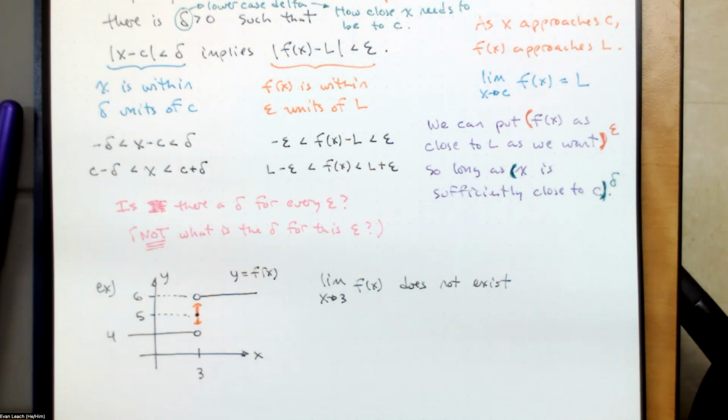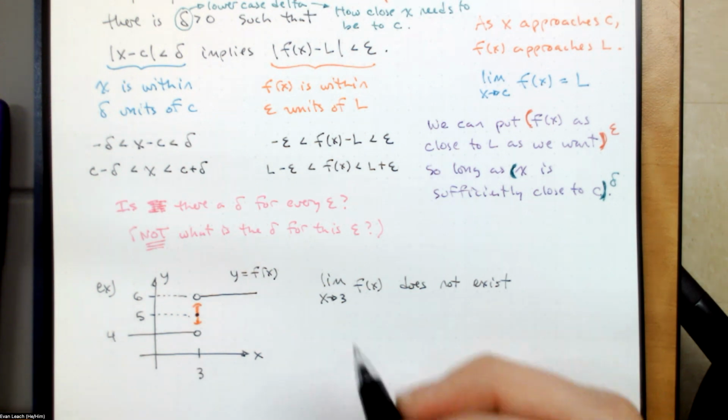We also can't get within epsilon of 6. It works on one side if x is a little bit bigger than 3. But if I'm at 0.5 units of 6, if I try to make the limit 6, if x is a little bit less than 3, then I'm getting 4. So it's not approaching 6. I can't use any of these numbers as a limit because we're never approaching one value. Note that the function is defined at 3. This doesn't matter.